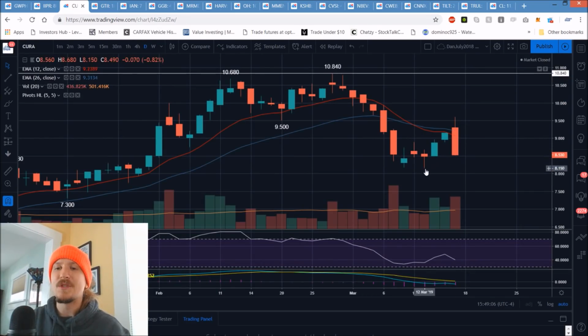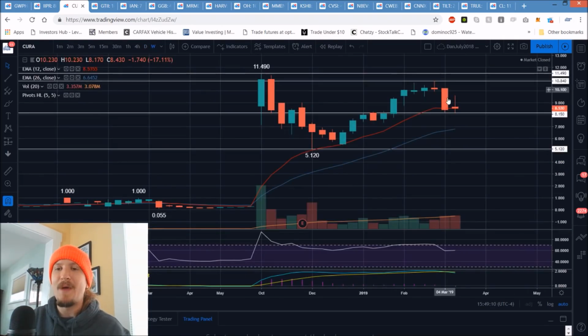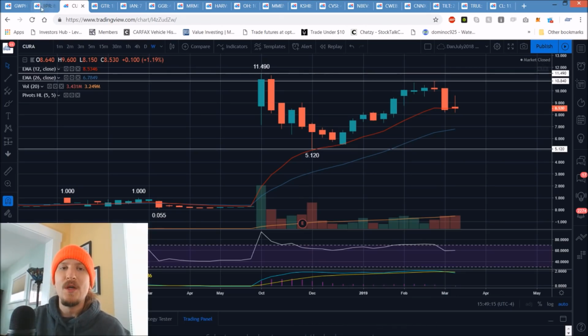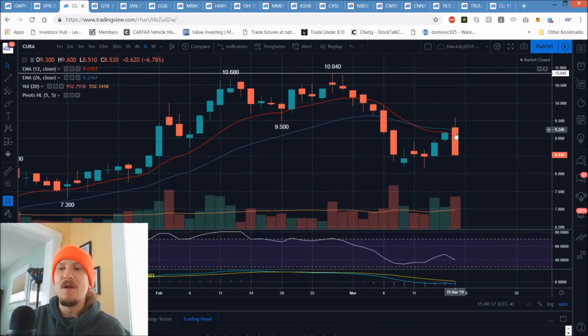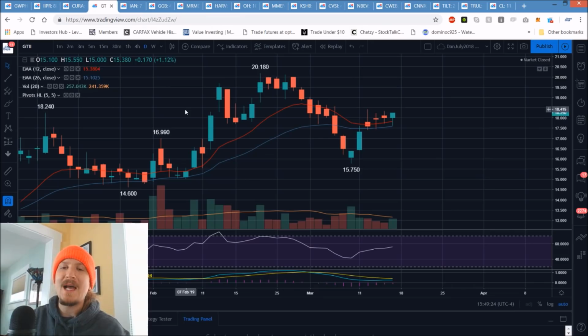Close at the low of the day. We'll see if we're heading down to test this low of 815. And if 815 breaks, we zoom back out to the weekly, and we would then be looking down at 730 as the next level. Clearly a new resistance level as well. Our daily lower high is now 960. Anything under that keeps the bears in control. GTII. So again, just compare these two names.